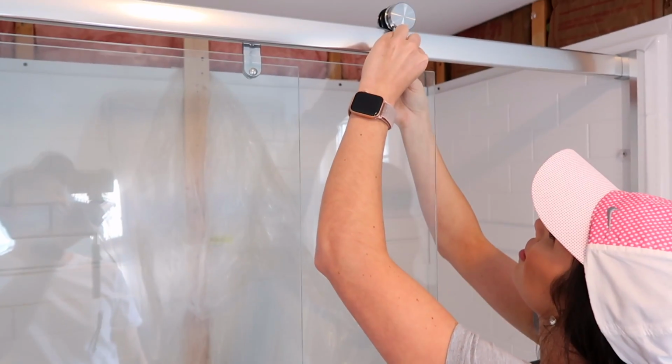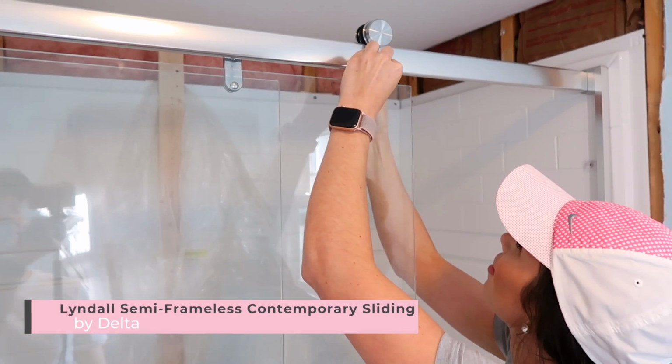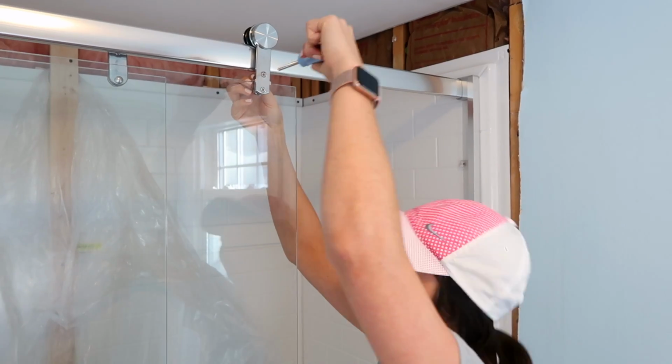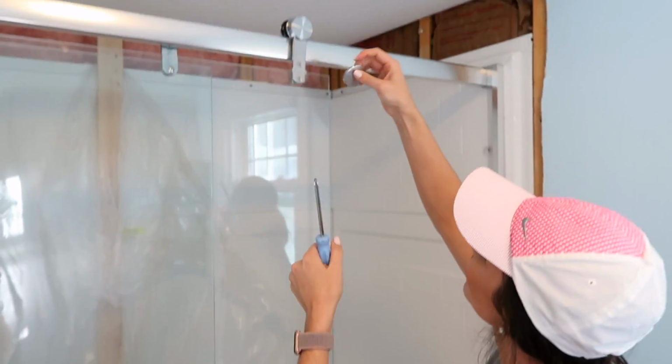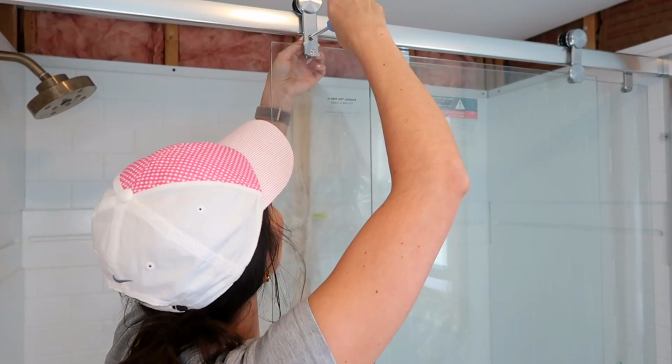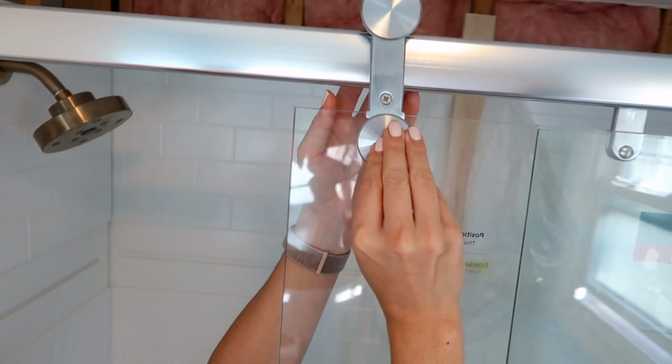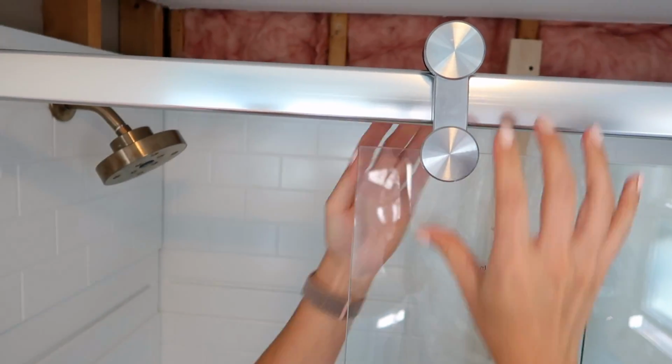And up next, we installed the shower door. So you guys will see this door is in a chrome color. We did a mixed metal look in this space. Some things are chrome, some things are champagne bronze. Honestly, I think it turned out really cool. At first, I felt like it was a little bit risky, but I'm so happy that we did that because it does stand out a little and look a little bit different, but it isn't too different.